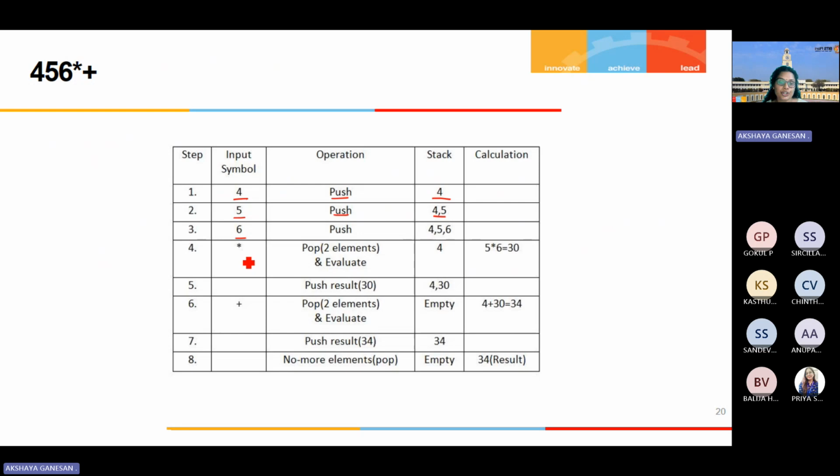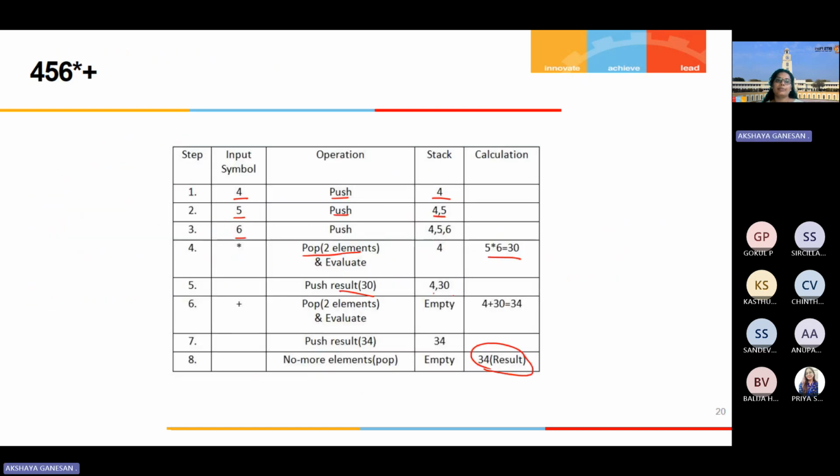Then since it is an operator, you pop out two elements. 5 and 6 are popped out and you calculate, then push that result. So the stack is 4, 30. Then you have plus, so you pop two elements and calculate 4 plus 30. You push the result. There are no more elements in the expression, so you pop out the final result.